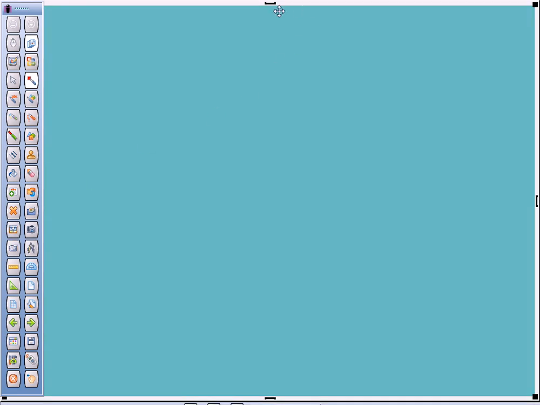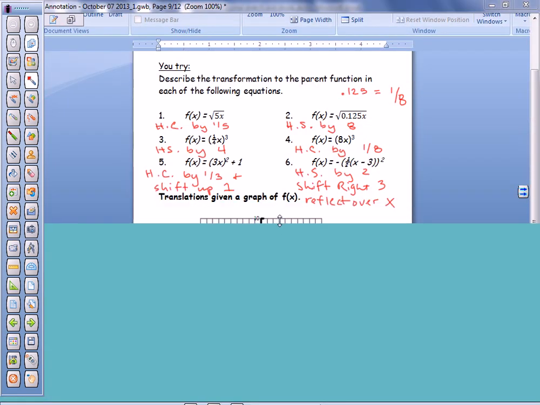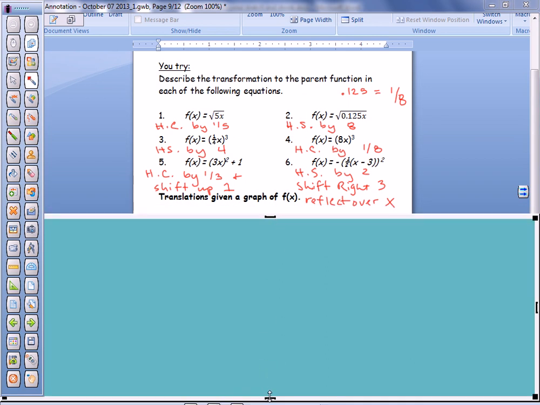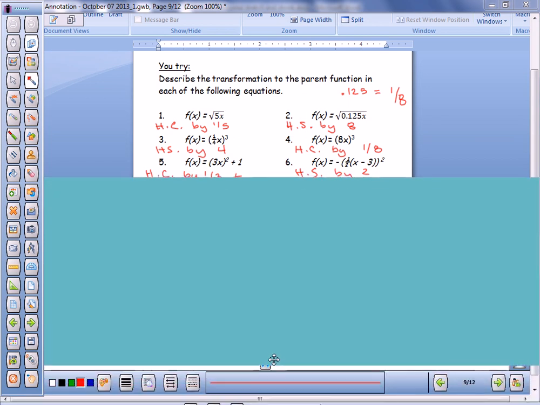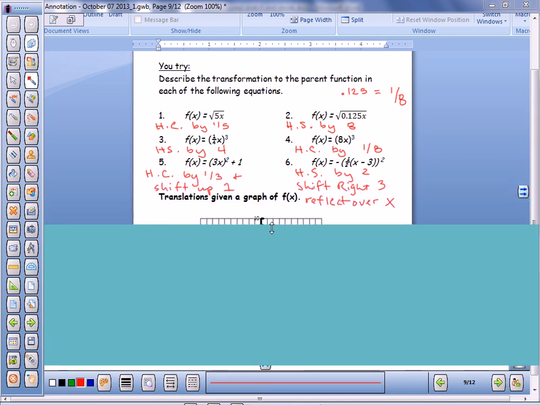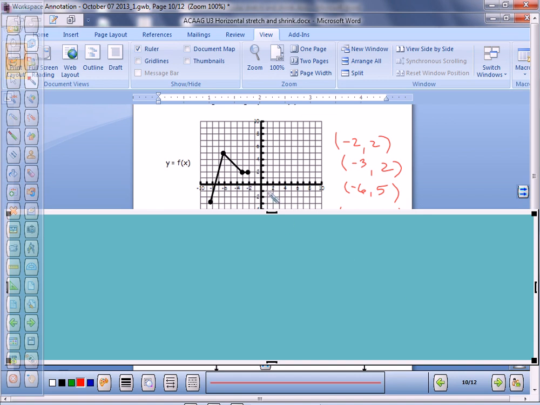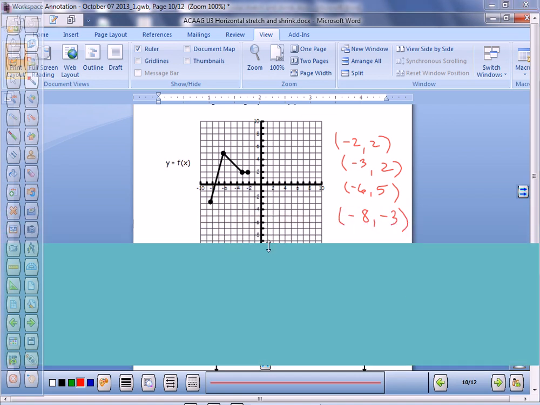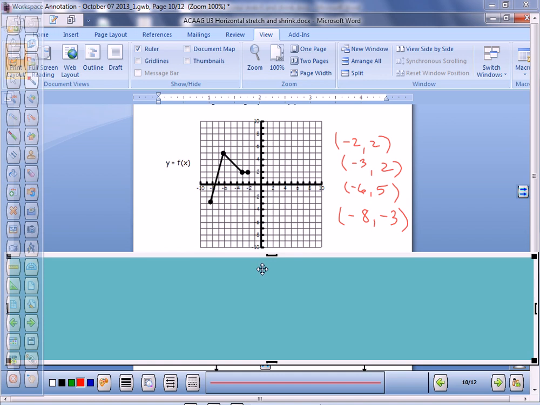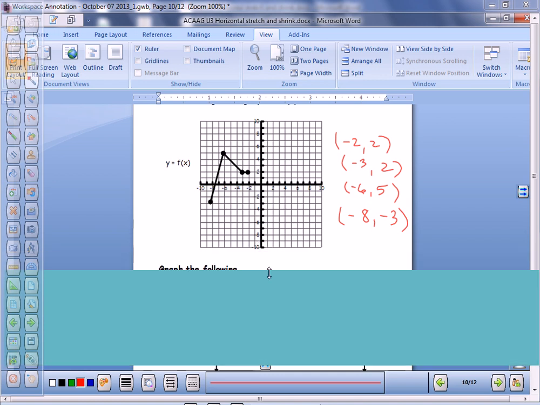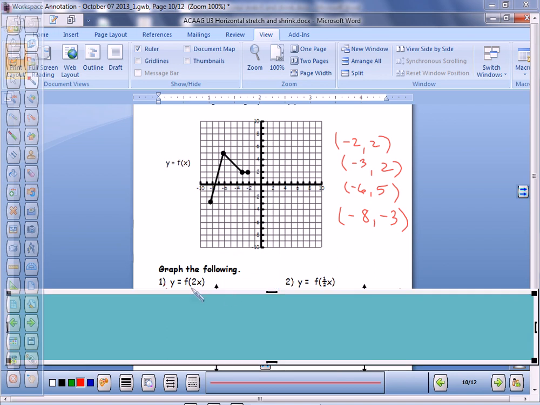Okay. So a horizontal stretch is when it's directly multiplied to the x, but a vertical stretch is when it's multiplied outside, out in front. So it's outside the parentheses. Correct. See on this one, down here, the 2 is inside with the x. If it was vertical, it would be out here. That's a vertical stretch. This is a horizontal compression. Do you see the difference? 2 out in front, 2 inside.